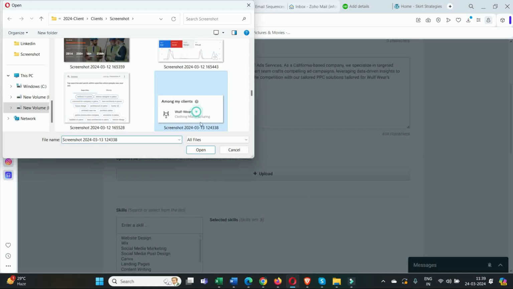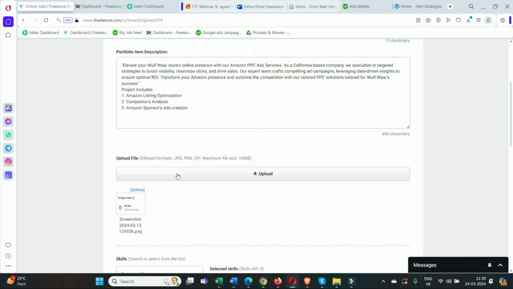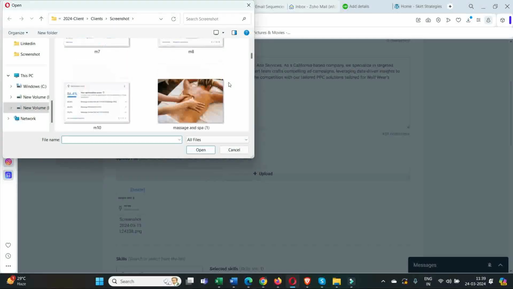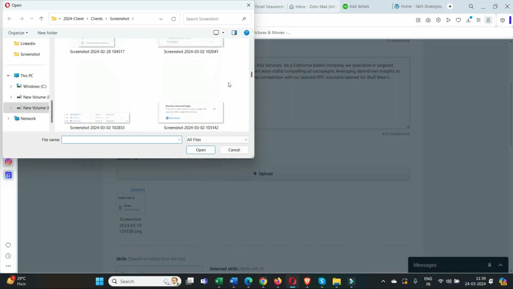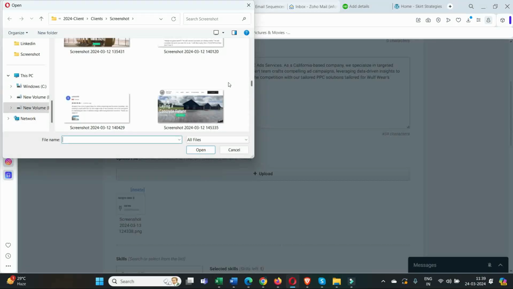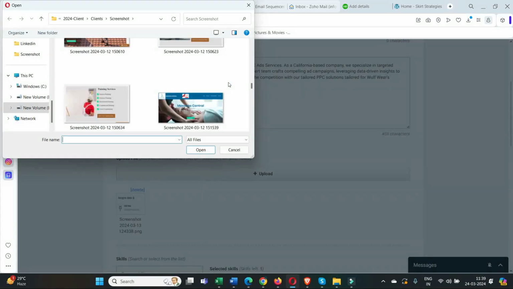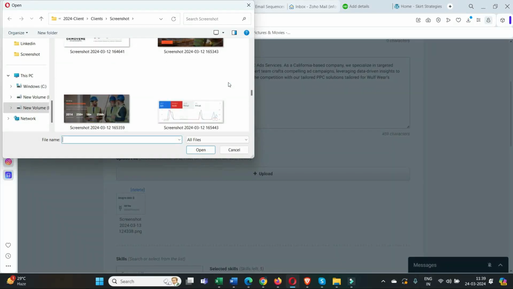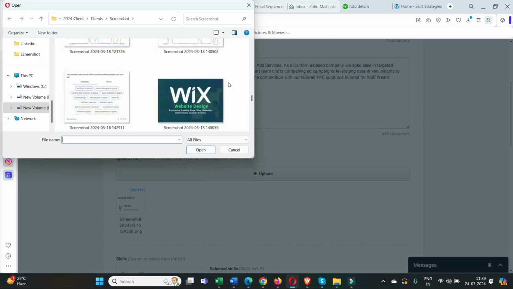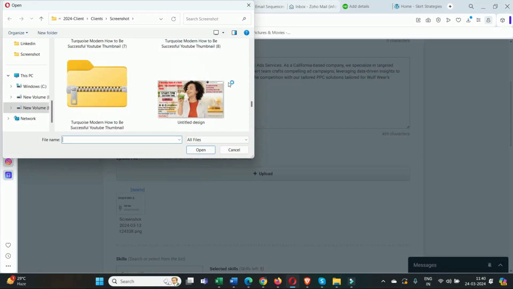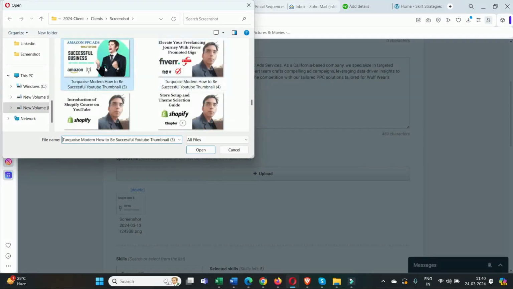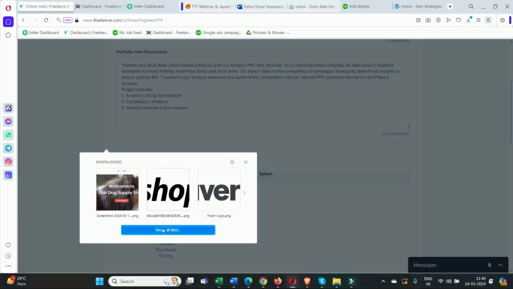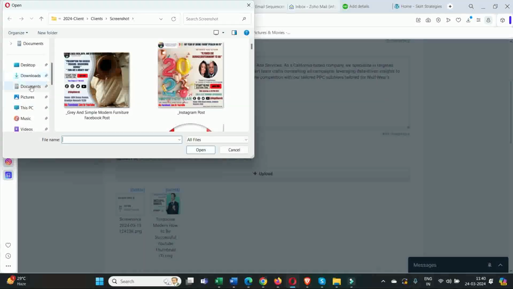Add the images, then add some more images.